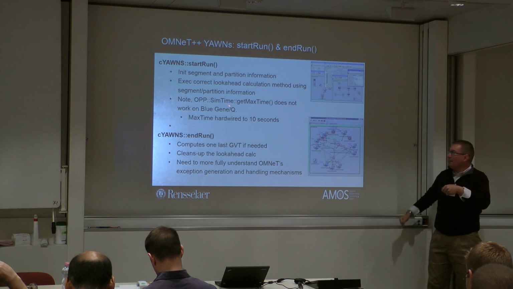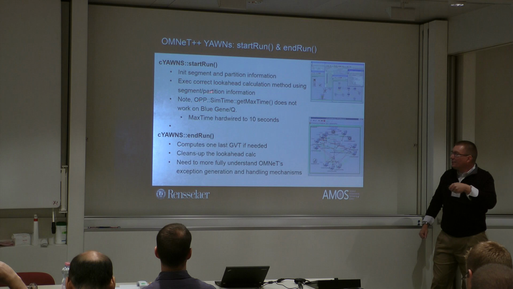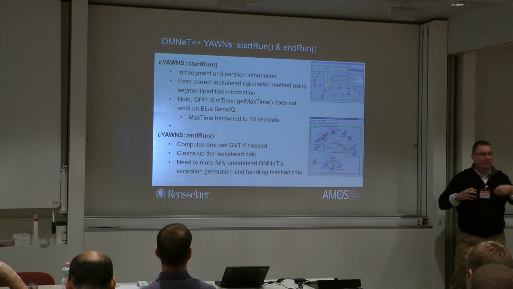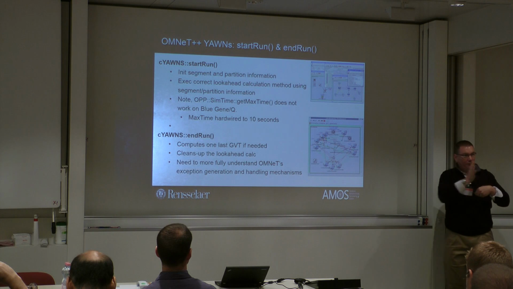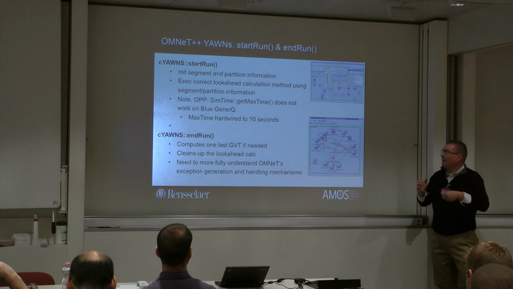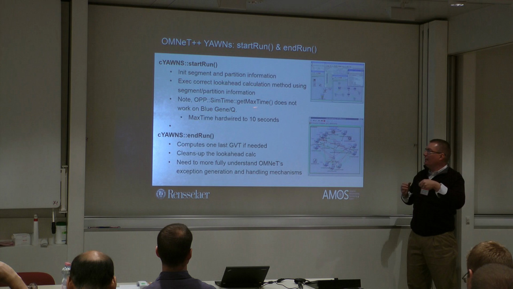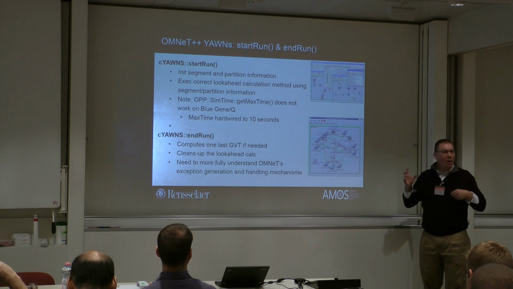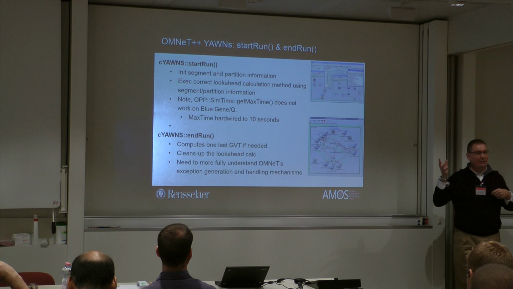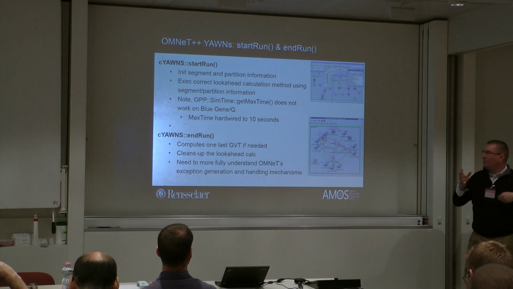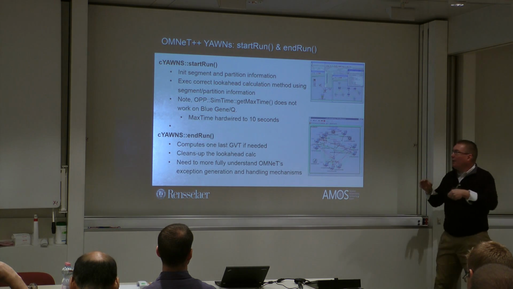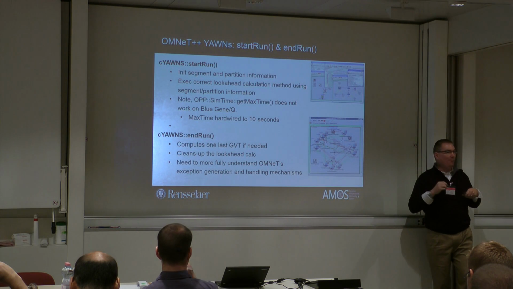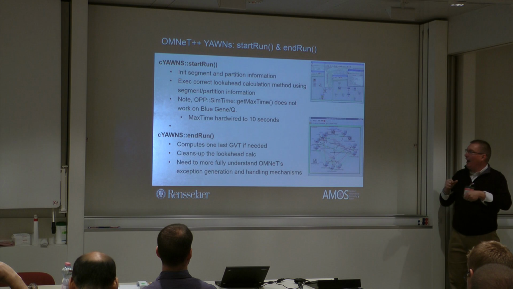Except one of the problems is the OMNeT simulation time is an integer-based representation of time. It has its own fixed point format. One of the problems we had is the max time notion, when we tried to use it, gave us a negative number. We think there's something with the way the representation of the bits is being messed with on the Blue Gene in particular that caused it not to work. Want to look at that. Maybe I'll get some time while I'm here to actually hack on this.